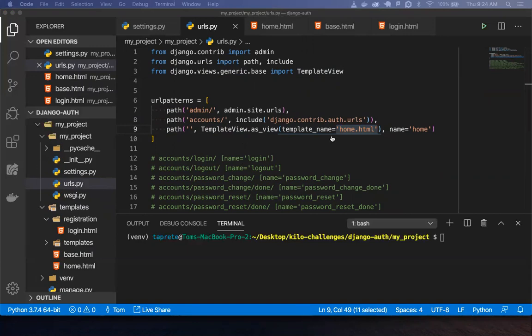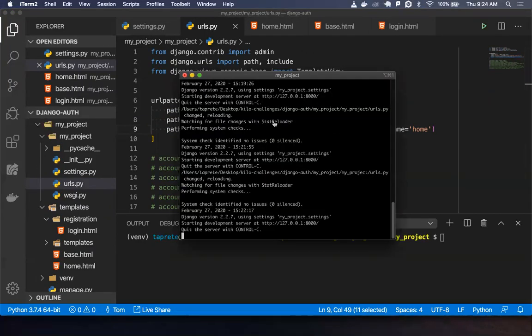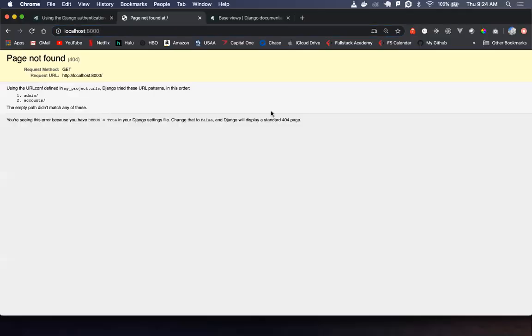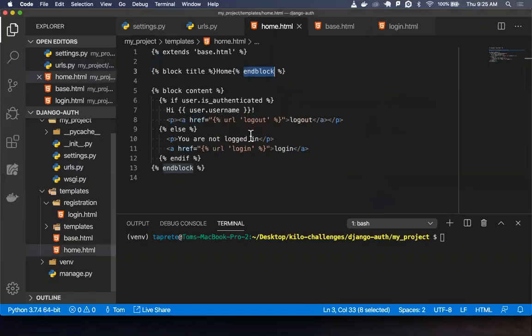Let's see if this works. Maybe it will, maybe it won't. There we go. We're not logged in. Let's look at home. It says block content, if user is authenticated, which is a method that you can use, show the username with a link to URL logout, which we haven't created yet.